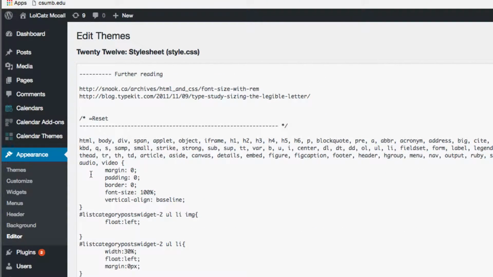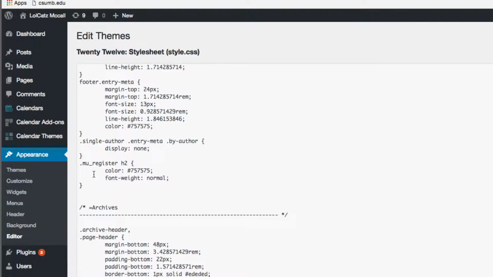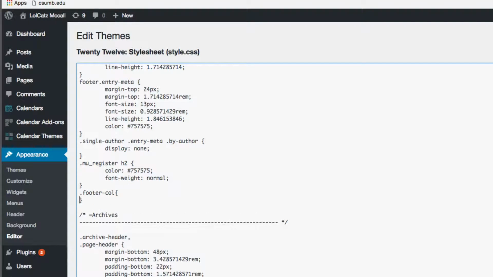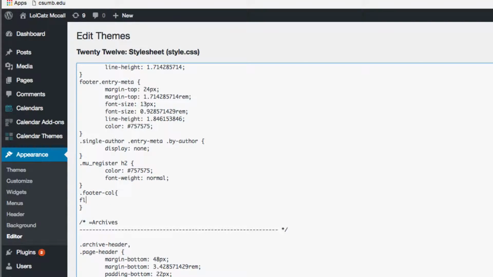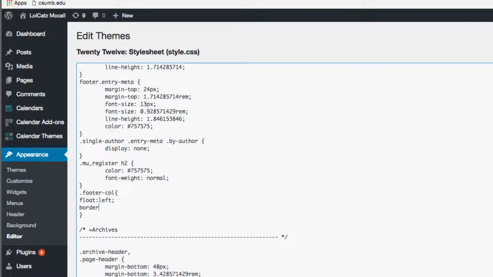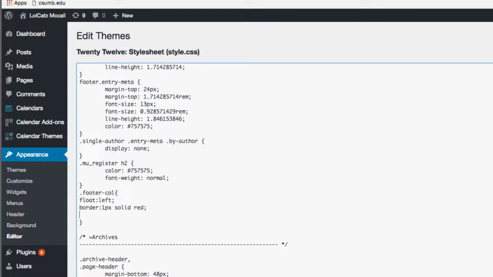And so I guess I'll go down near the bottom here. And I can just say footer-col. Need a dot in front of that. And right, we're going to go float left because we want them to all line up next to each other. I'm going to put a border on them just so I can see it.